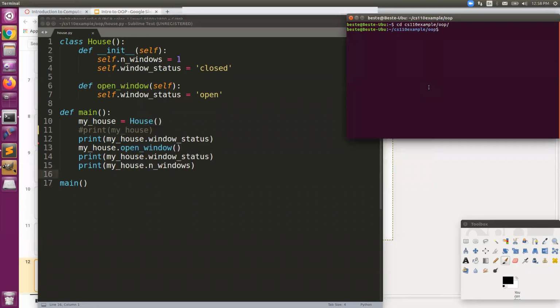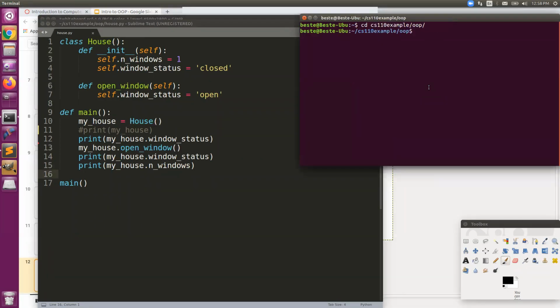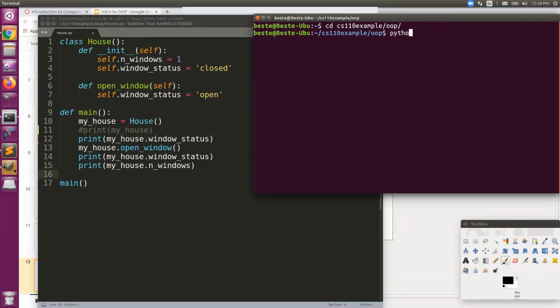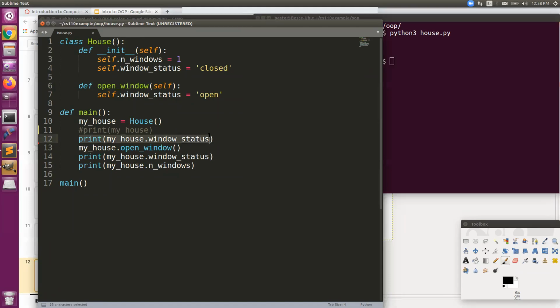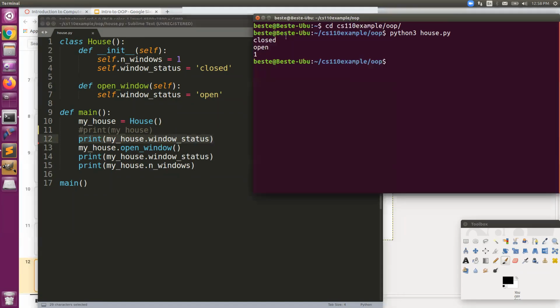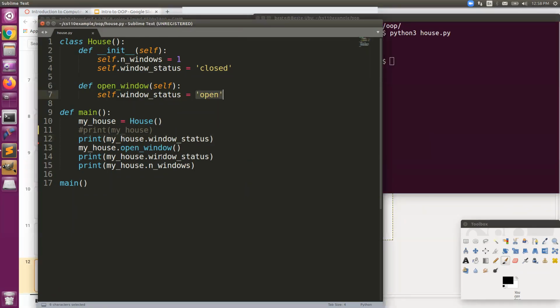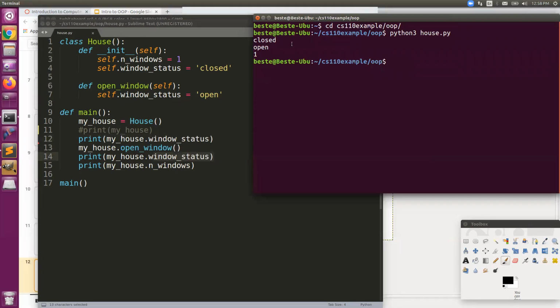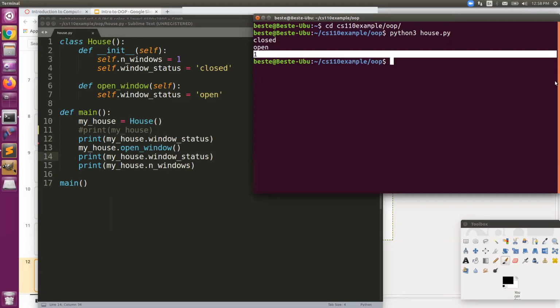So if we go ahead, and let's make this a bit bigger, and we run this, you'll see that the first print with the window status shows that it's closed. Then we call the open window function, so then it should be set to open. So when we print it again, now we see that it's open, and then we look at the number of windows, and there's 1 window.